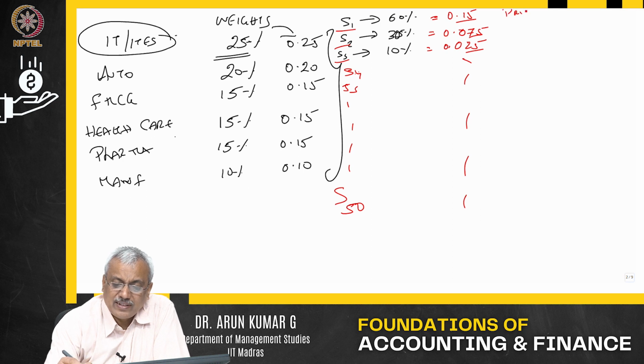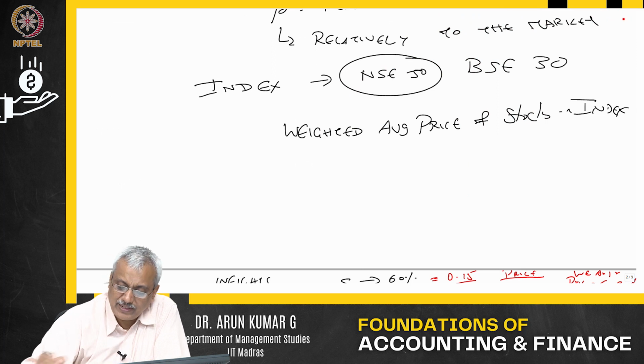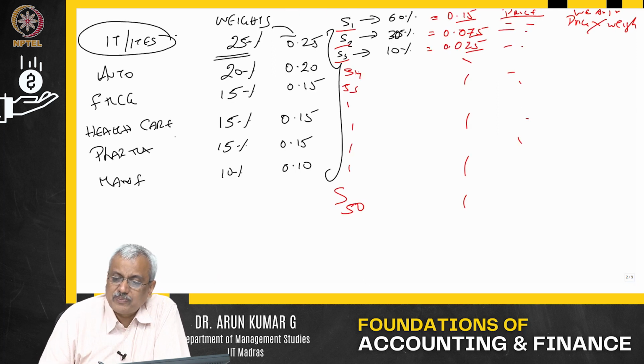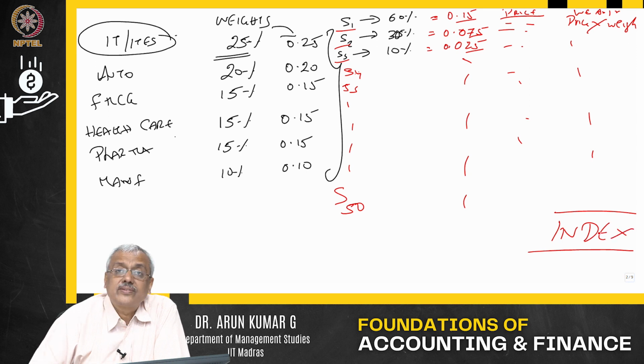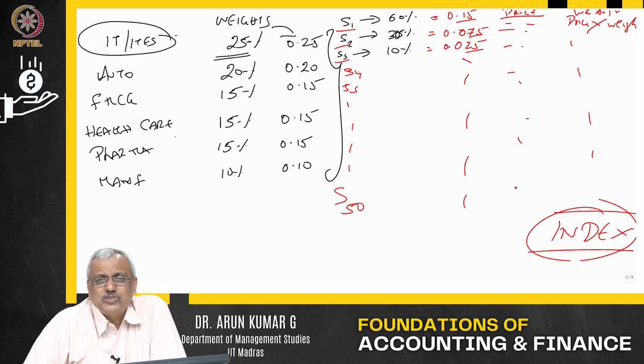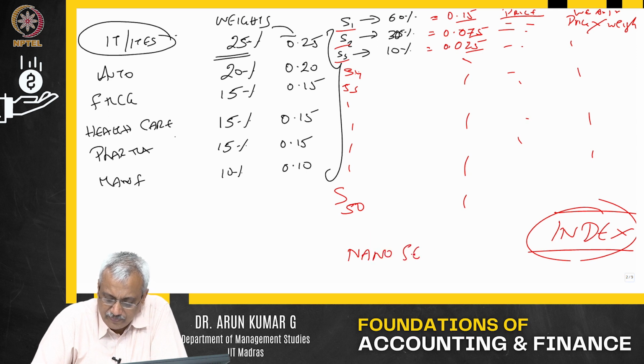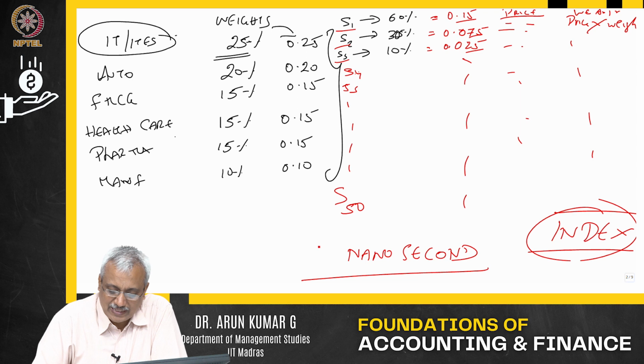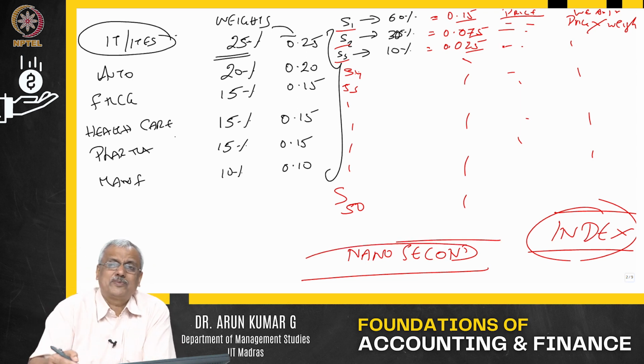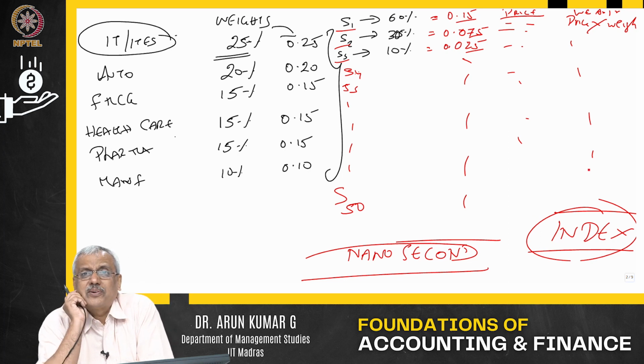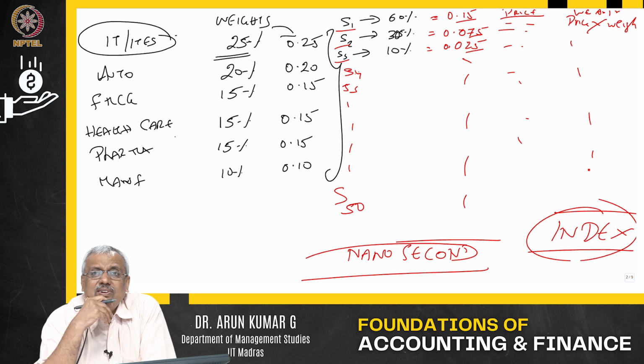And you have the trading price of each of the stocks at every minute. So the weighted average price is price into weight. I will get it for each of the stocks. The total of that is what we call the index. The index will change every minute. Every minute is too long; it can change every nanosecond during the trading hours, because trades take place at different prices. Price multiplied by weight, so the index can keep changing. That is basically how we look at the index.